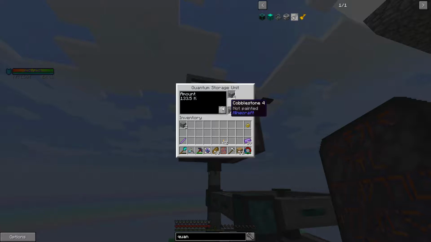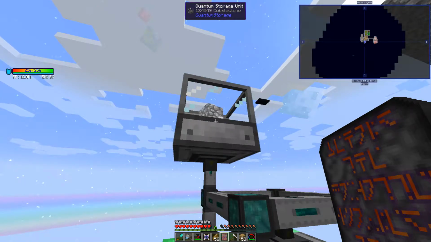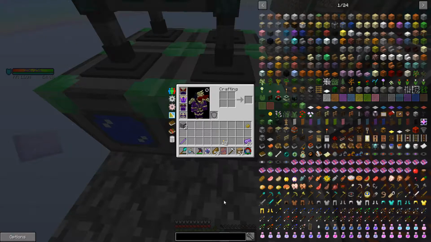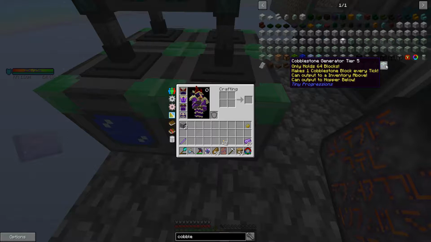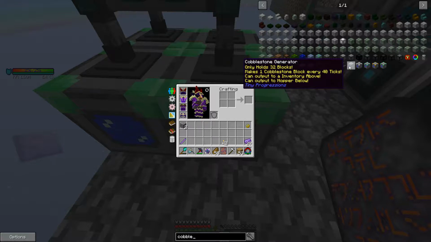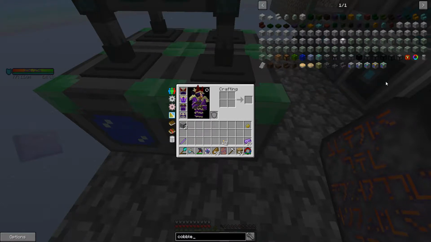I thought it showed like a capacity in this thing, but apparently it doesn't. But you can see I've got 4 of these going, and these tier 5s, I think they make like a stack per tick. Okay, so it makes 1 block per tick. Which is the tier 1 every 40, and then 20, 10, 5 every tick. So a block per tick is pretty good.